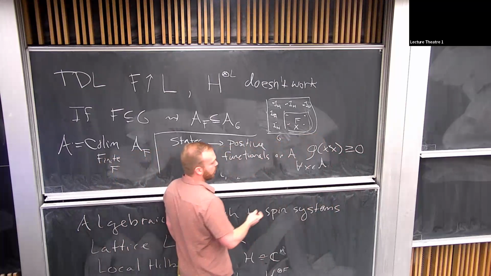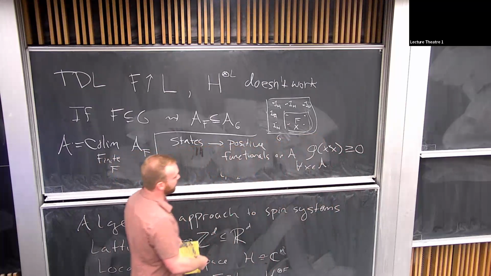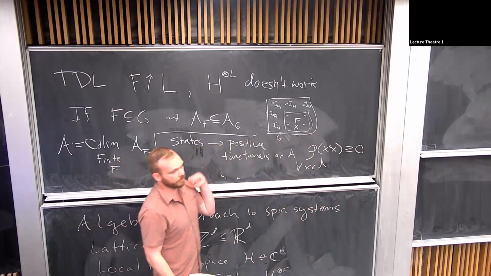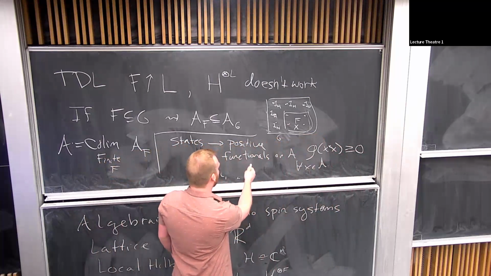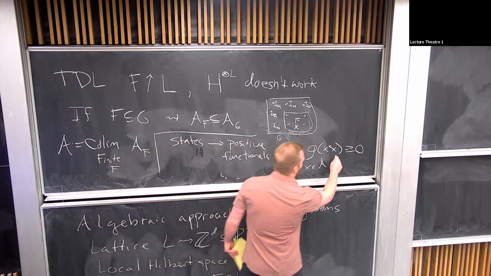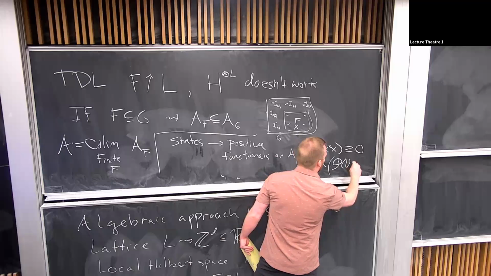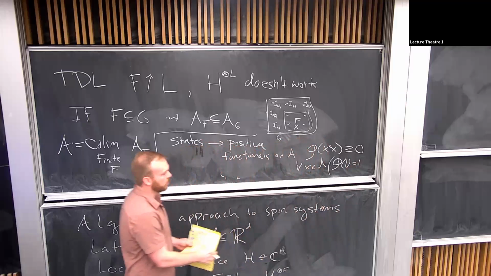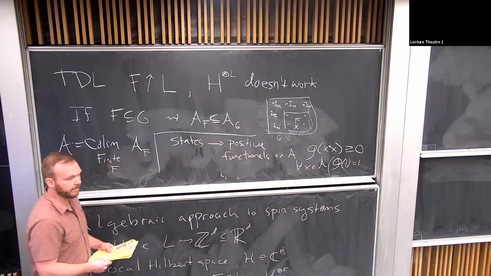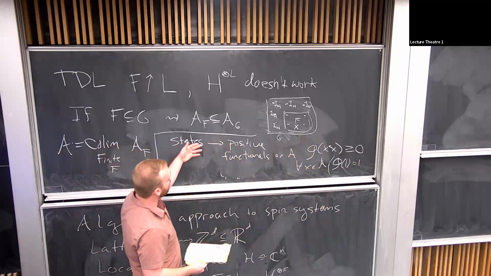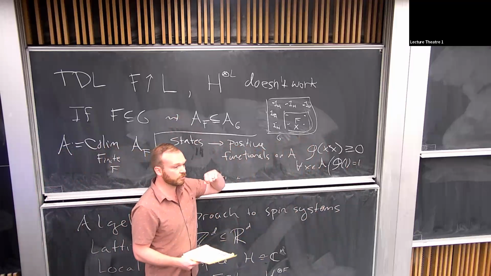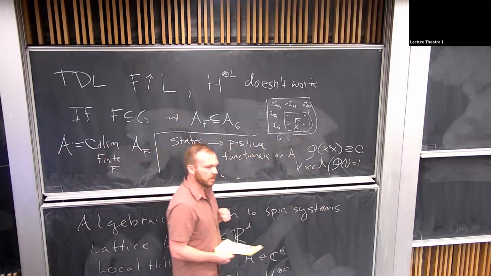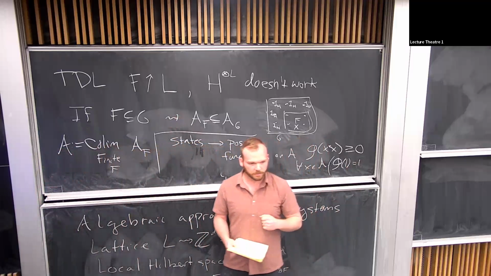So it means this. For any operator x in this big infinite dimensional algebra, phi of x star x is greater than or equal to 0. And for the state condition, you also want phi of 1 equals 1. That's the normalization condition. Phi is the state. You should think about it, in the finite dimensional case, as taking the trace against a density matrix. That's the functional you get from your density matrix formulation.